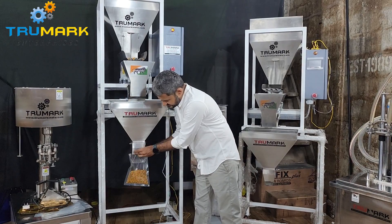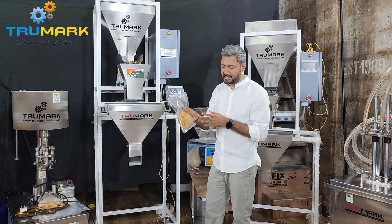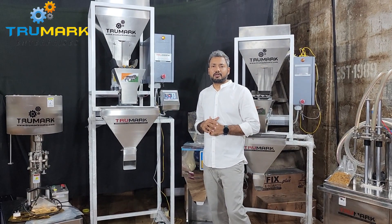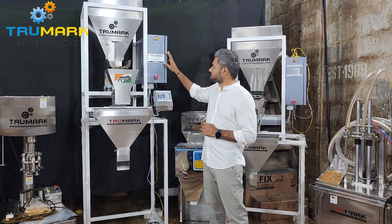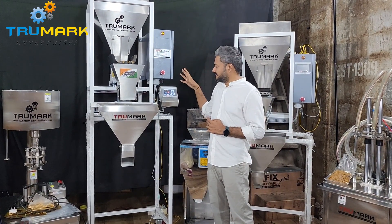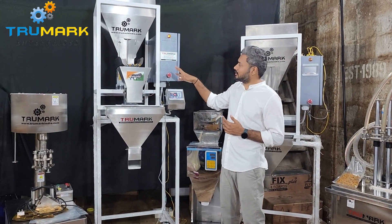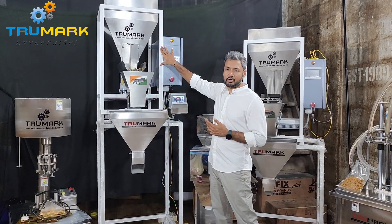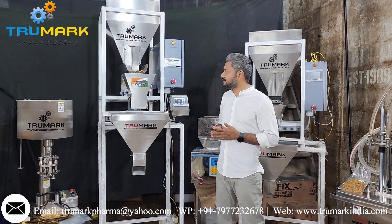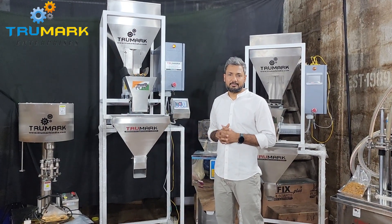The dispensing size attachment can be made smaller or bigger as per the product and filling bag size. The weighing pan size can also be predefined as per the product density and volume needed. We can give a dimple plate or a plain plate as per the product requirement. This machine comes with a one-year product warranty and has a dust-proof panel so dust doesn't accumulate and damage electronic components. The 4-inch touch screen can be upgraded to a 7-inch touch screen, and the machine body, currently MS powder-coated, can be converted to stainless steel on request.